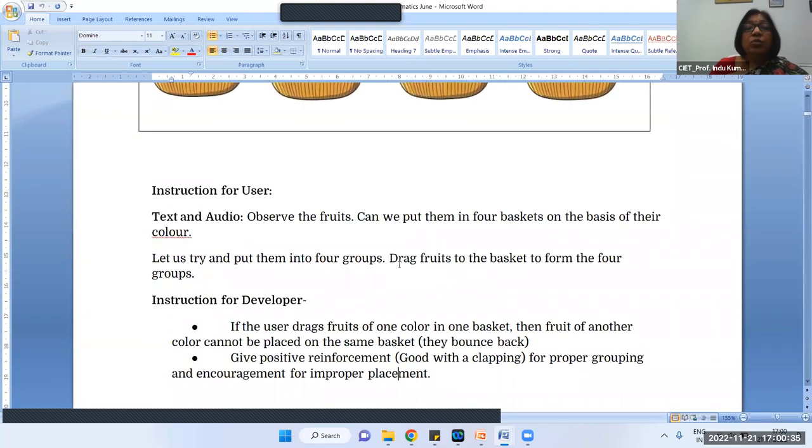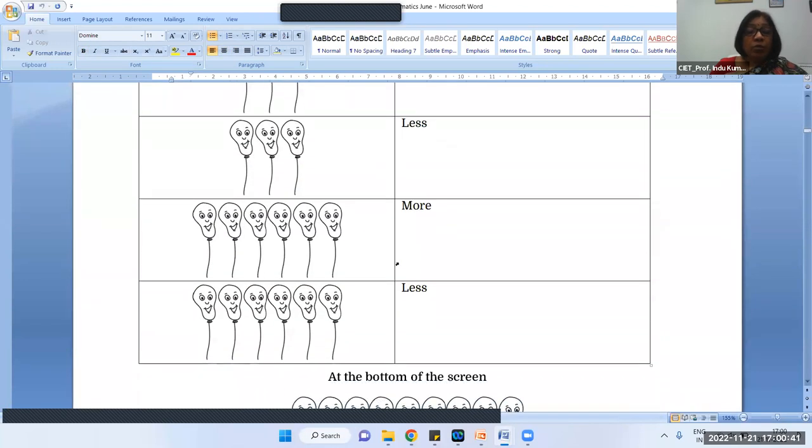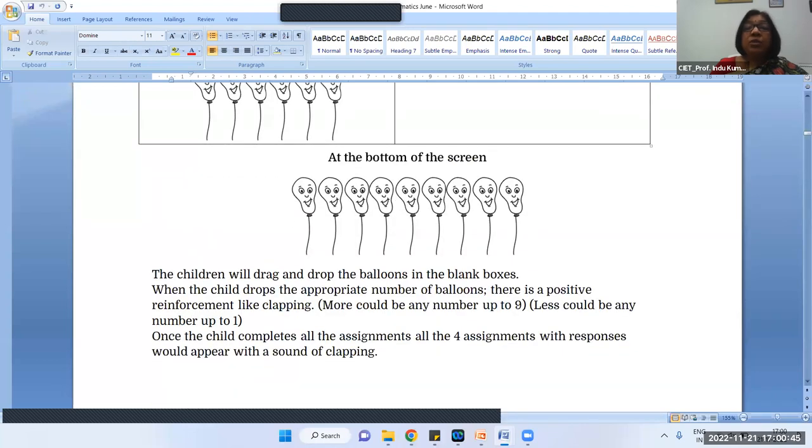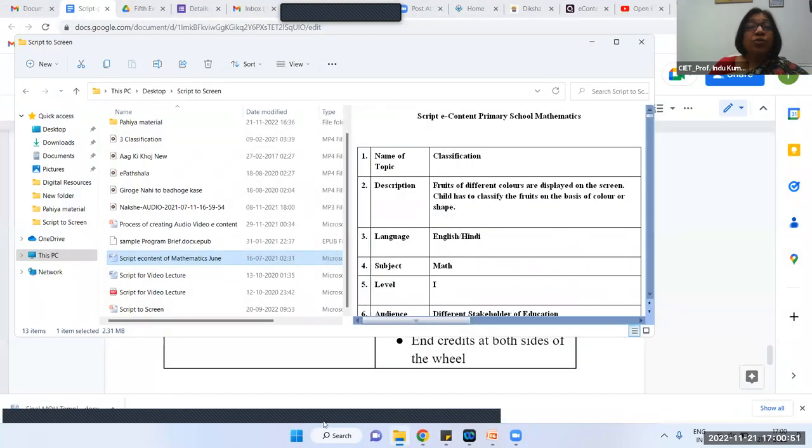This is another script. So you have seen the script and storyboard of an interactive content also. So that was all about this presentation. I showed you a script of animation, a video lecture, and an interactive content. I think it has made clear the need and demand of a script, the essentiality of a script for a good video. I tried to make it clear with the help of examples, and also I discussed theoretically the nuances of a good script and a good program.